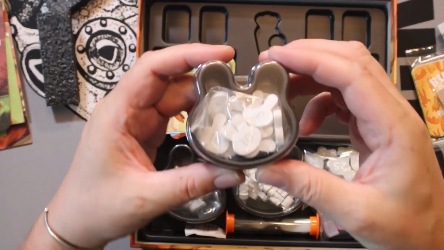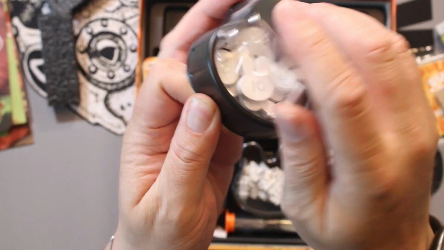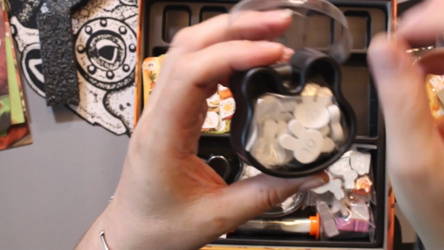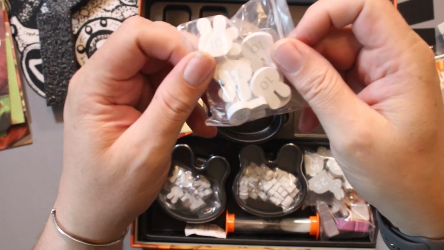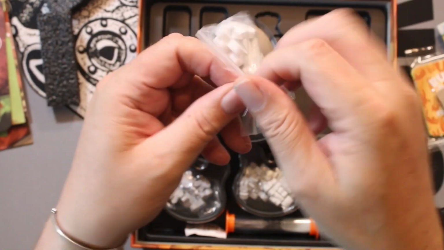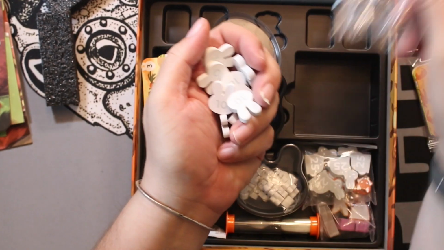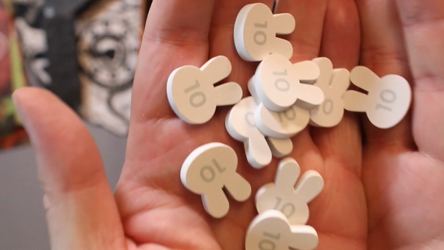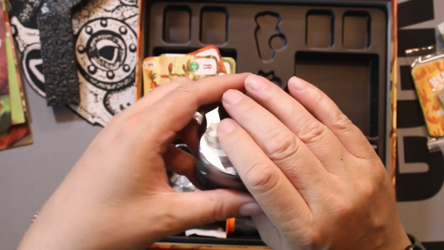We have some rabbit-shaped vacuum form inserts that hold the bunny count, and these all have 10s on them. We don't need this bag. I think we can still wear that. So we got some rabbit-shaped things with a 10 on them. Those go right back in here.